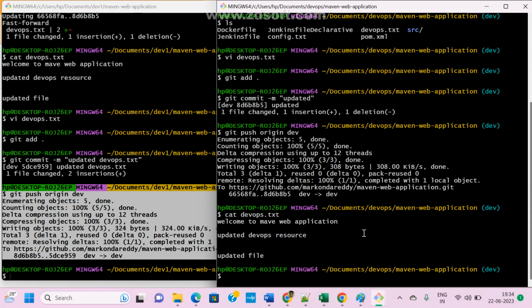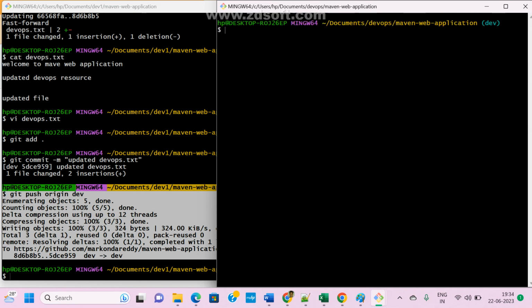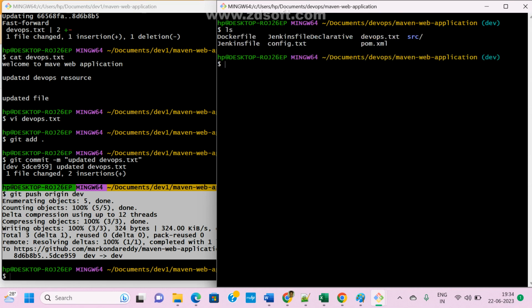Now I am trying to update the same file and push. Now we will get one error message. Now see here. I am not using any git pull command, guys. So ls, and vi. I am going to update the same file, but I didn't take any git pull command. I didn't update my local repository. I am trying to update the same file.